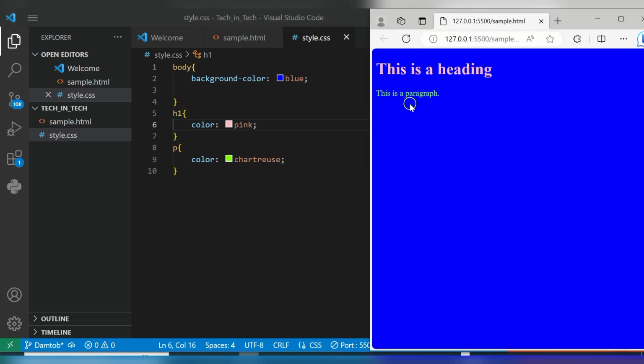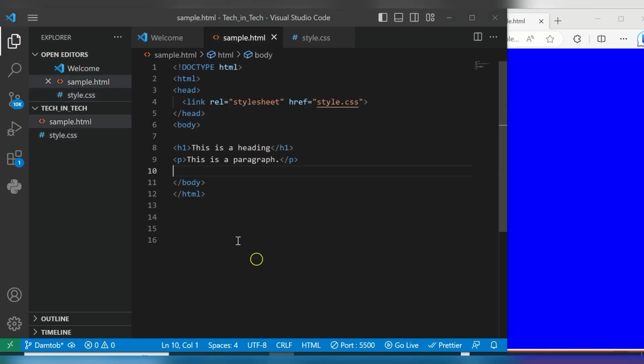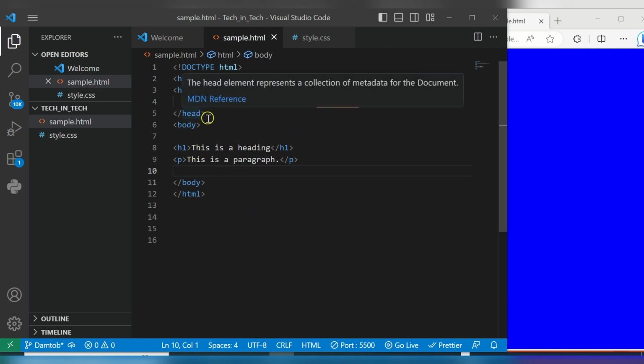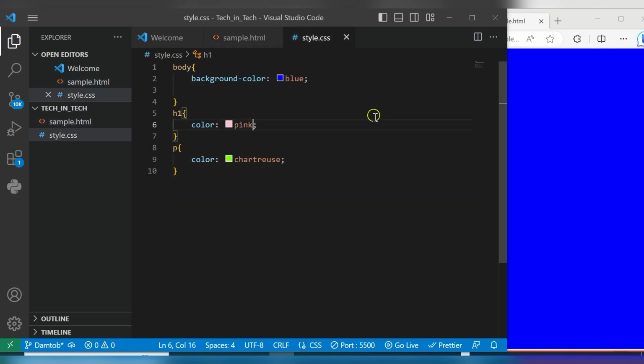So it is so simple to link your style to CSS. In fact, you just work on your style code here, whatever you want to do, code it here in your style file. It will be so neat, and your HTML code will just be here without putting style inside it, or without putting your style after your head. Can you see now? So these are the three ways. Inline, putting your style inside the tag. Internal, you put your style after the heading, while external, you put it outside in a separate file that you're working on.